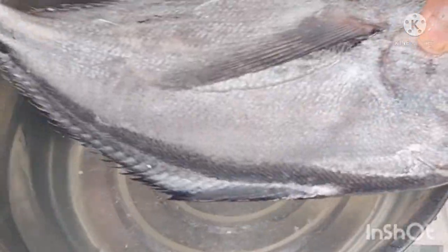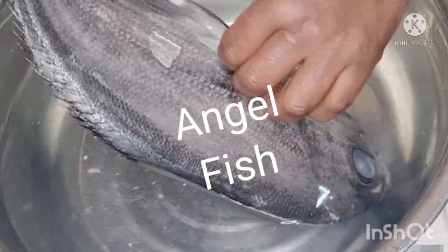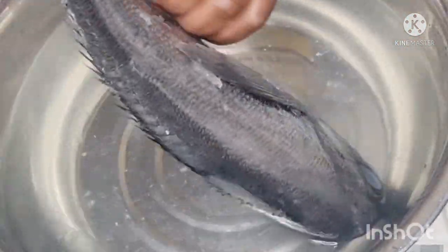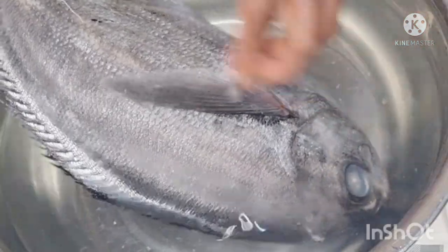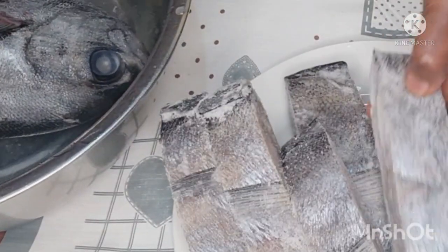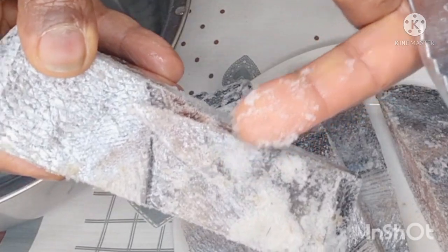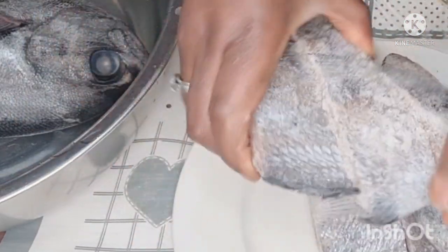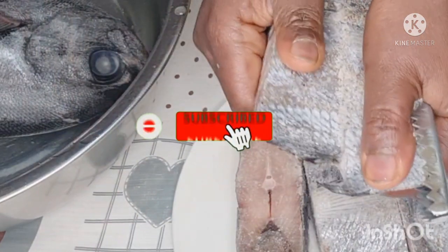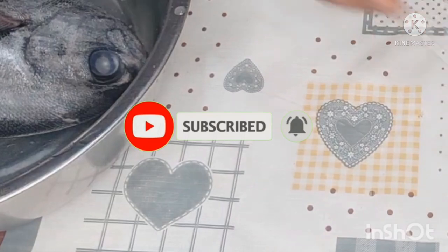I have two methods. The first method is a defrost angelfish, like what I have got here, guys. It's been defrosted. And the second method is the frozen angelfish. This is the frozen one, guys. I will show you both methods, how I clean them. Okay, so please do not lock out. Keep watching as I show you how to clean angelfish.